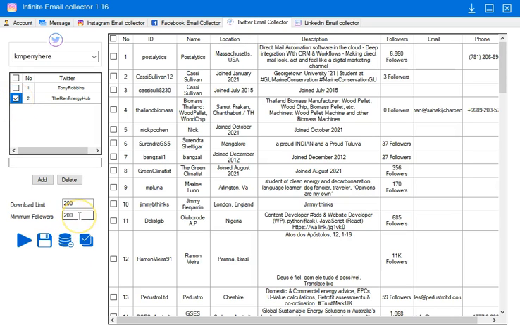And then minimum followers. Now, I did this with 0. Okay, like the Instagram. I set it to the number of followers, and I don't see any reason to set it to a minimum of 500 followers or whatever.